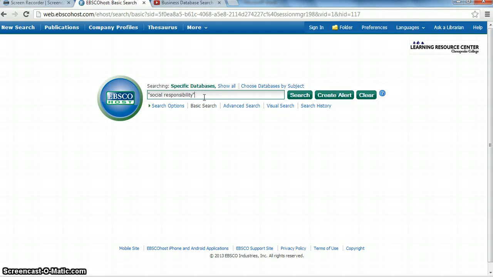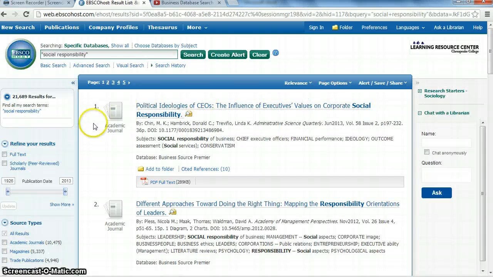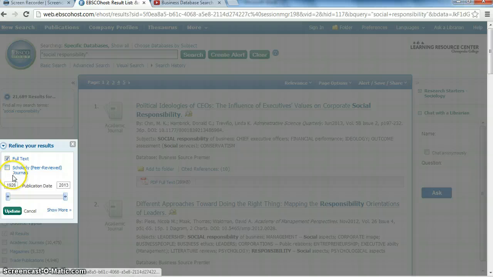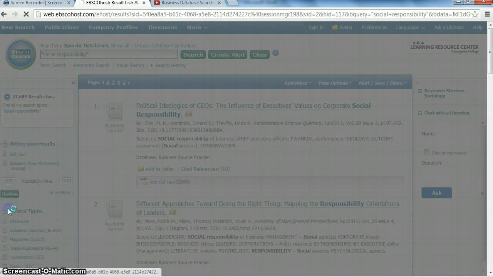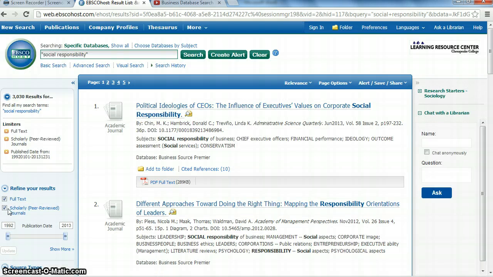And actually no, I'm not going to add "and oil" because I do want to show you some further things here. So if I do the search, I have a ton of results. What I want you to do once you do your search, before even looking at them, is click full text. And you are required to have a few peer-reviewed journals, so you want to select that as well. And if you want, you can play with the slider here and make it more recent publications, which is probably wise. Alright, and I'll update. And you'll see that my result set has gone down lower, and they're still very relevant results.